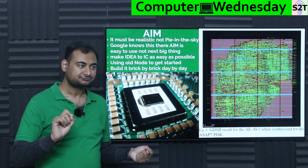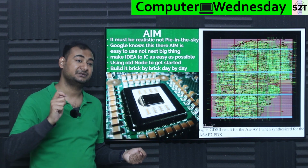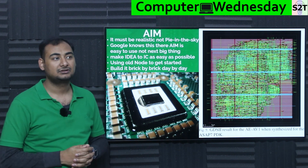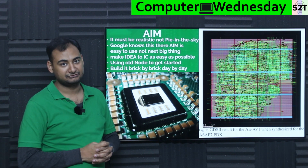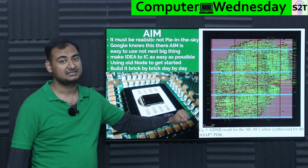H265 is a paid system, so that will cost you a lot of money. And not to mention, anybody who is actually building a tool for that, they're gonna charge you an arm and a kidney for it. So fundamentally, you have to use everything open source. This is a very good example of that.